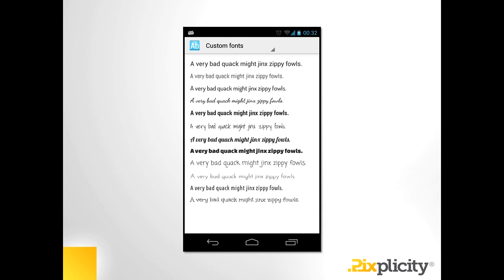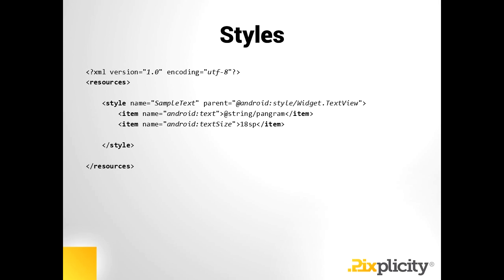But how do we get there? Style. So this is the style that I've been working with so far. If I show you the code of what I was working with just a moment ago, I can do that really quick. You'll see that I've set the font for all of these. See? So for each one, I was also using a different font. But if I wanted to have an application using all the same fonts, then I don't want to have to write this out each time. I want to make best use of those styles. So let me take a look at how to do that.